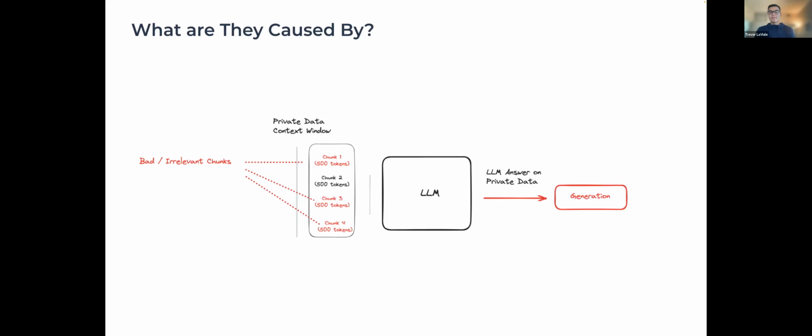So now diving into what causes these types of hallucinations, especially focusing on the private data aspect. From talking with a lot of other companies and seeing a lot of this ourselves too, one of the main causes is poor ordering of the retrieved chunks. When you provide the LLM with a lot of information in the context window, let's imagine we're providing 4 different chunks of relevant information.